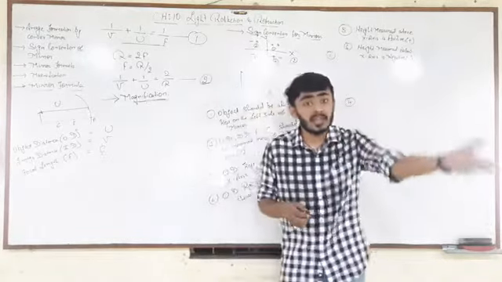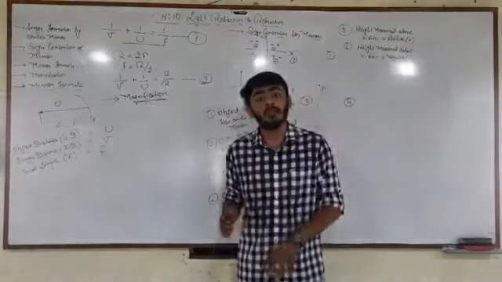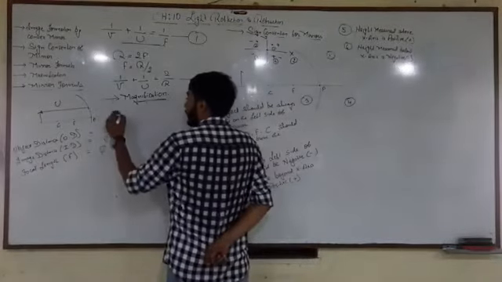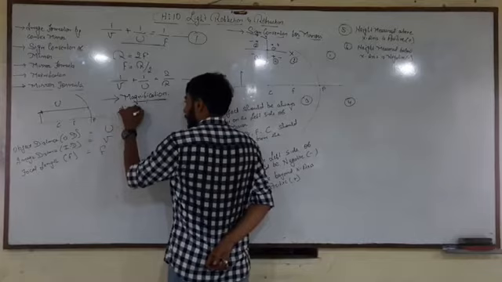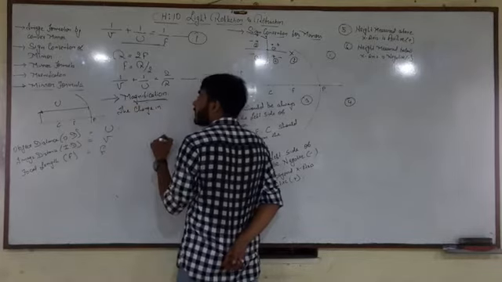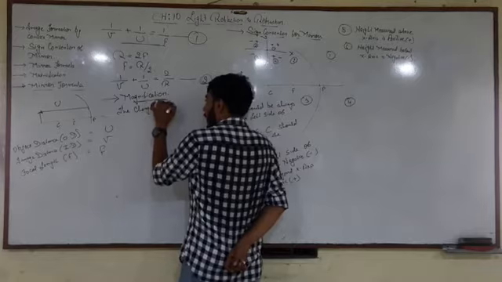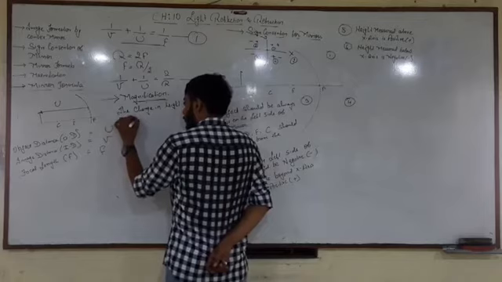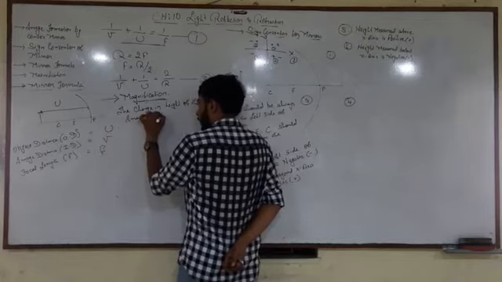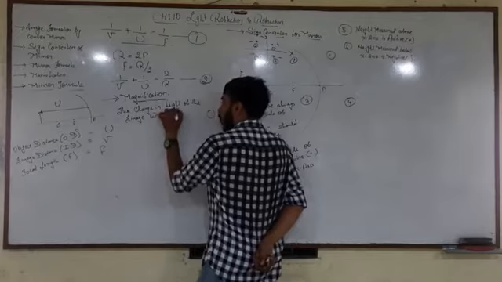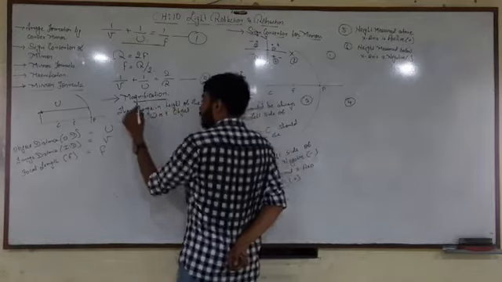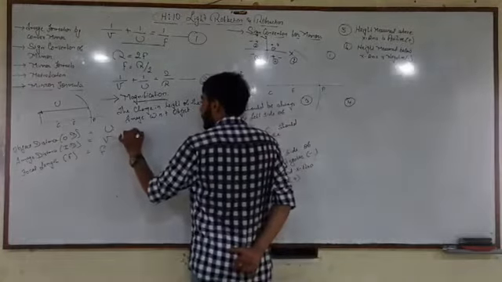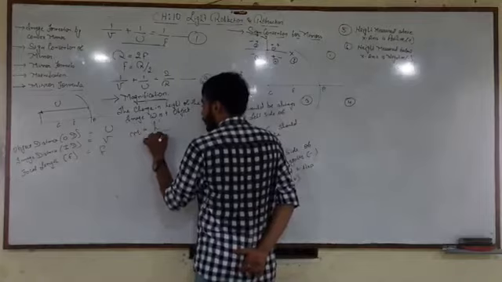The image can be larger than the object, or the image can be smaller than the object. Still it is known as magnification. So what is the definition of magnification? The change in height of the image with respect to the object is known as magnification. The general formula for magnification is M is equal to H prime upon H.